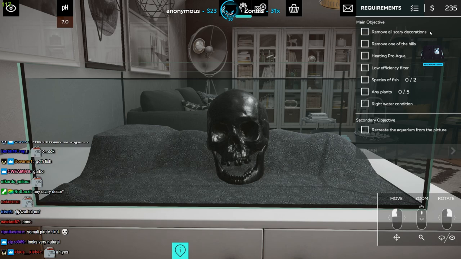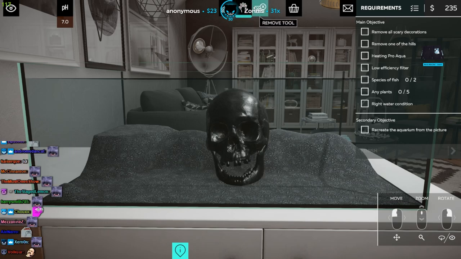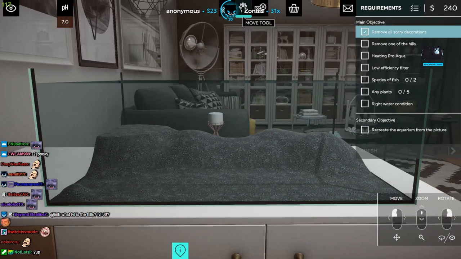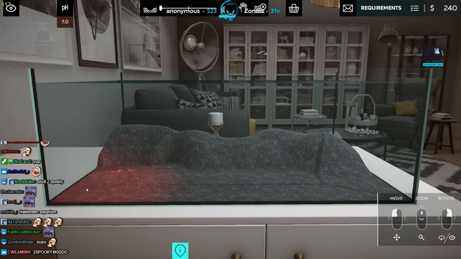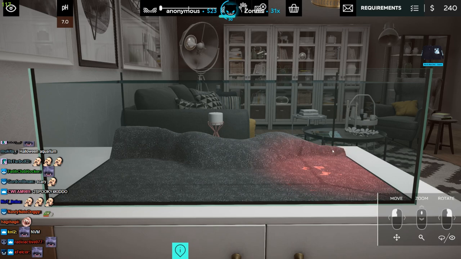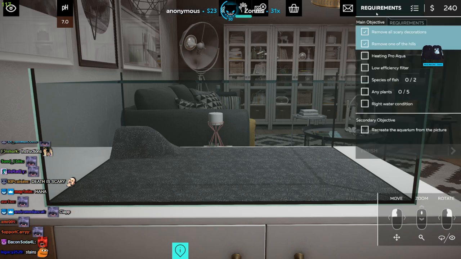Remove all scary decorations. Fuck. Okay. Never mind. How the fuck do you delete? Okay. Remove one of the hills. Fuck. Okay, we're bringing it back. Bitch, I moved all the hills.